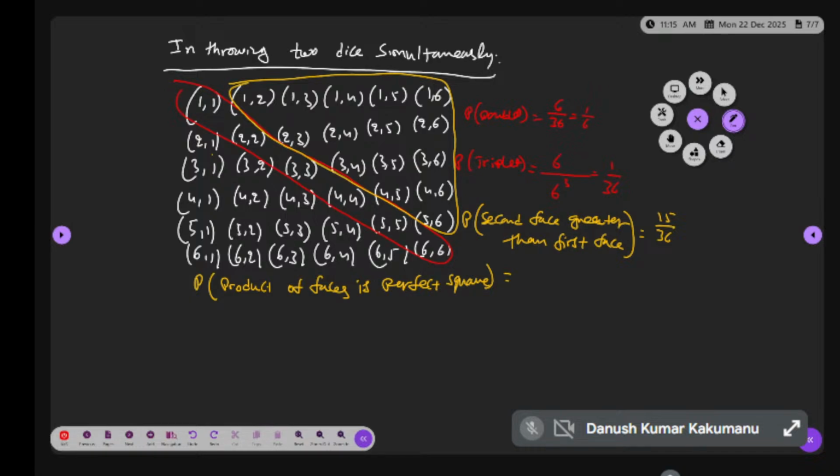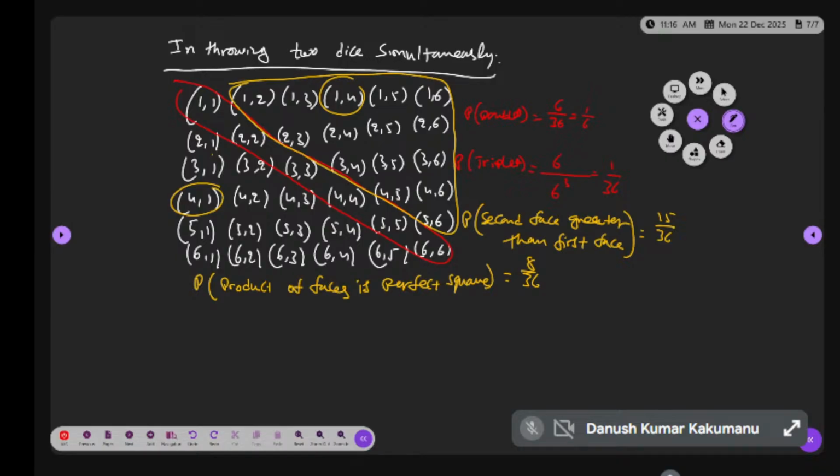Now tell me, how many faces? 90% of you are saying it is 6 by 36. Correct? Earlier I told you, it is a test for your observation. It is 8 by 36. 8 by 36 is from the recent GATE paper. What is the probability that the product of faces is a perfect square? 8 by 36. Everybody knows these things? Yes or no? Along with this, 1 4 and 4 1 also. 8 by 36. Is it clear, all of you?